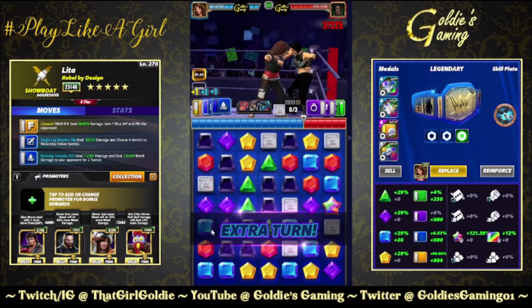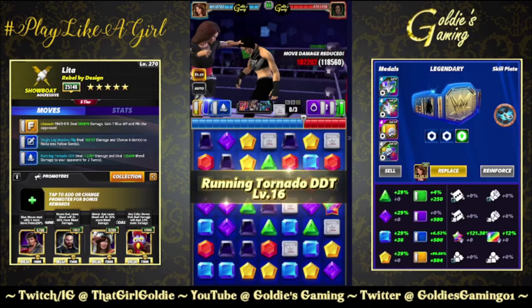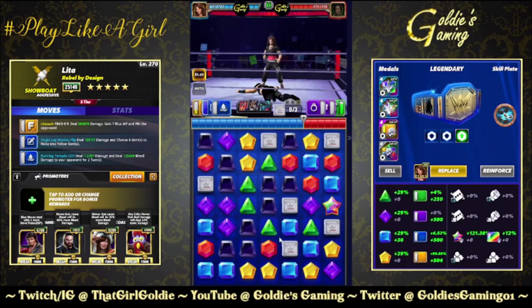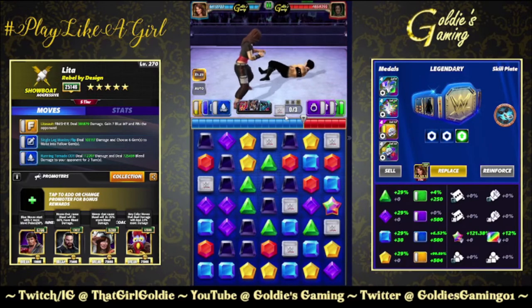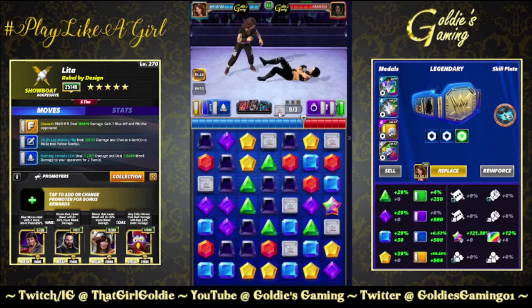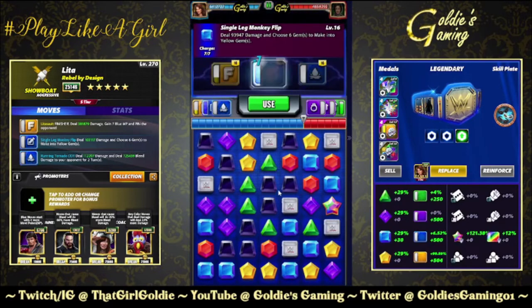I will, however, take this wild card to get ready to go on turn one. So the bleed is up to 725,000. Oh, was that supposed to be a DDT? That looked more like a neck breaker. But that sell was fantastic.